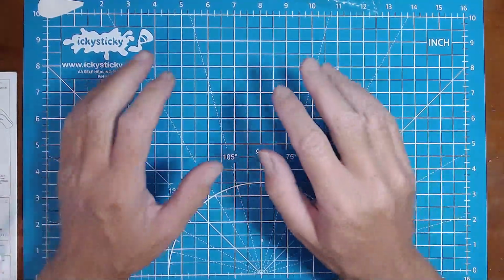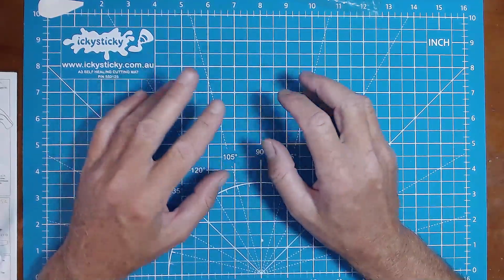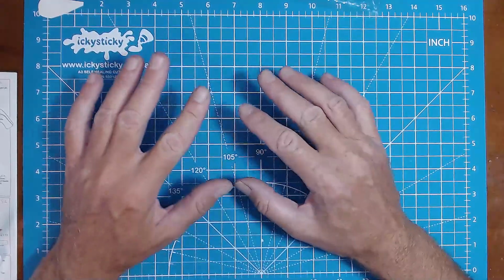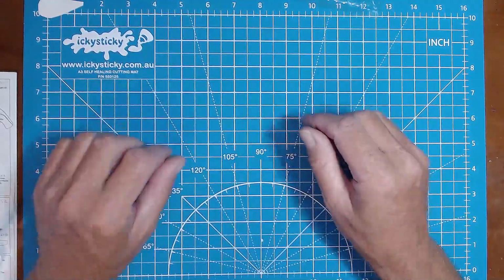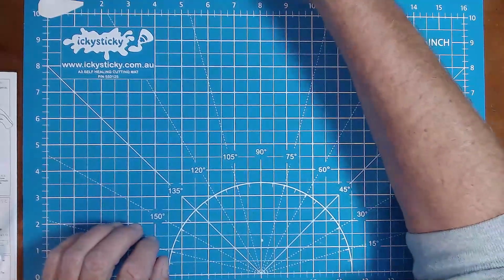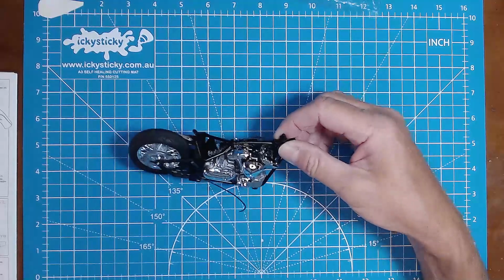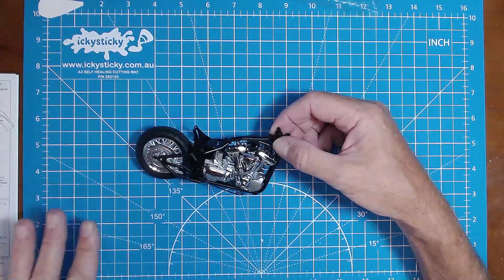Hey, welcome back again. All right, so the decals are all done. I've clear coated over them, and that's drying, and I need to let that dry properly before I touch it. So in the meantime, let's put the exhaust on. So we're moving into step 11 now, and we'll also cross off step 10. Consider that done.